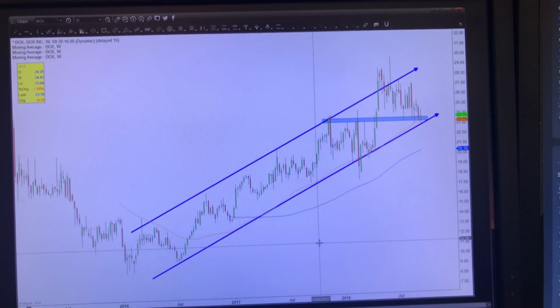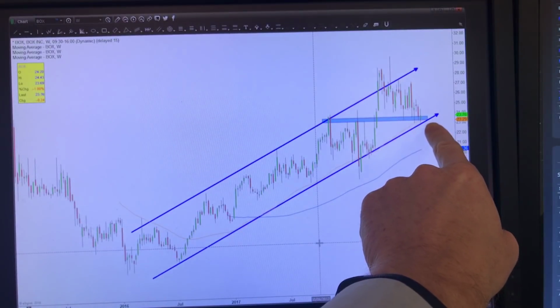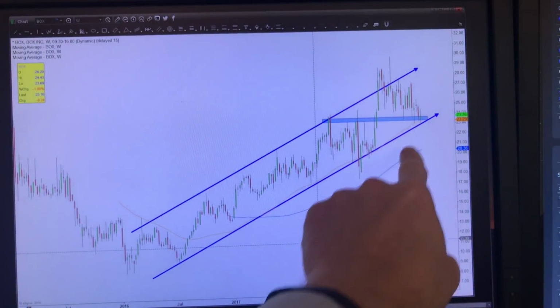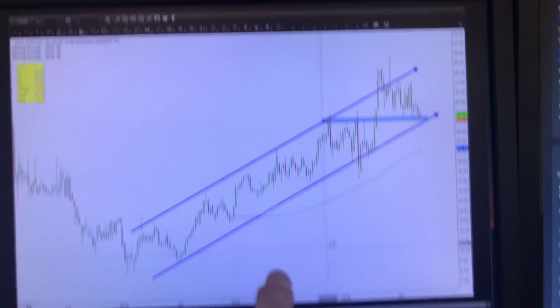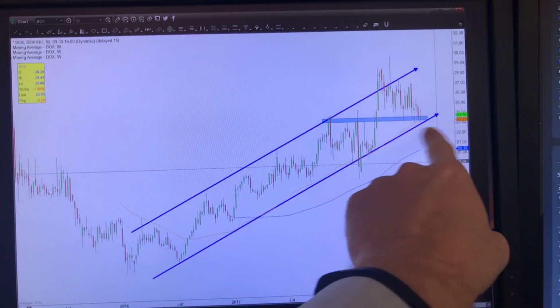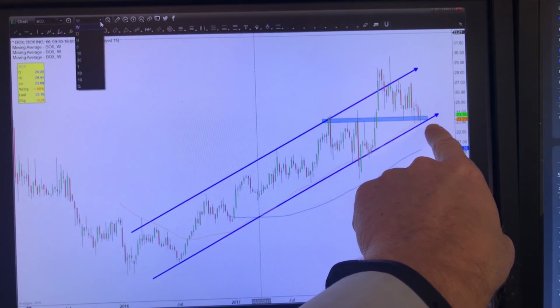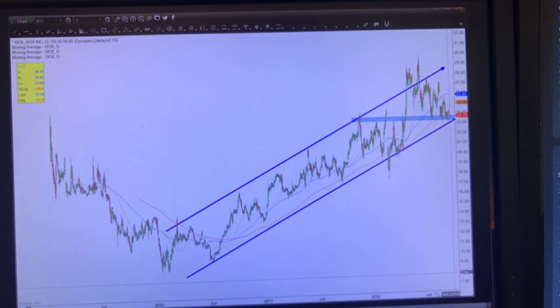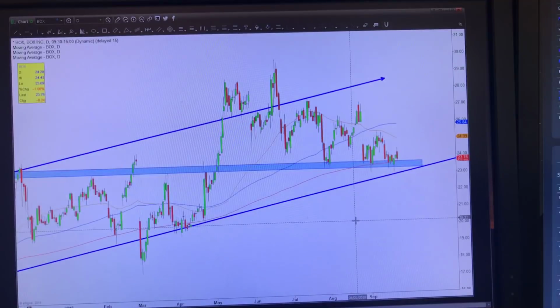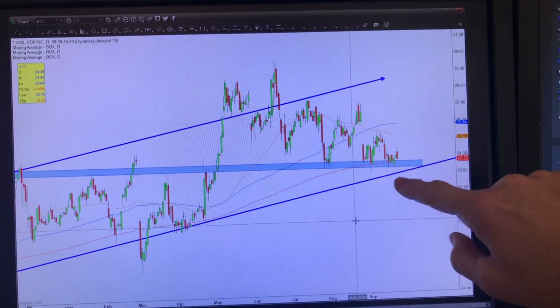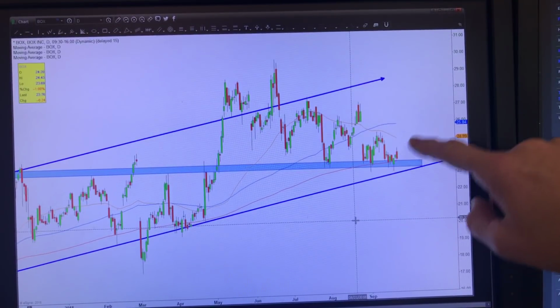So now we have basically 3 or 4 things happening at the same time. We're at the lower end of the channel, which continues to hold. We're at horizontal support, and we are at the 50-week moving average, which is the yellow line, which is also basically the 100-day moving average if we go back to the daily chart. So this to me is what we call a confluence support area, where I think one could place trades to make bets on the long side.